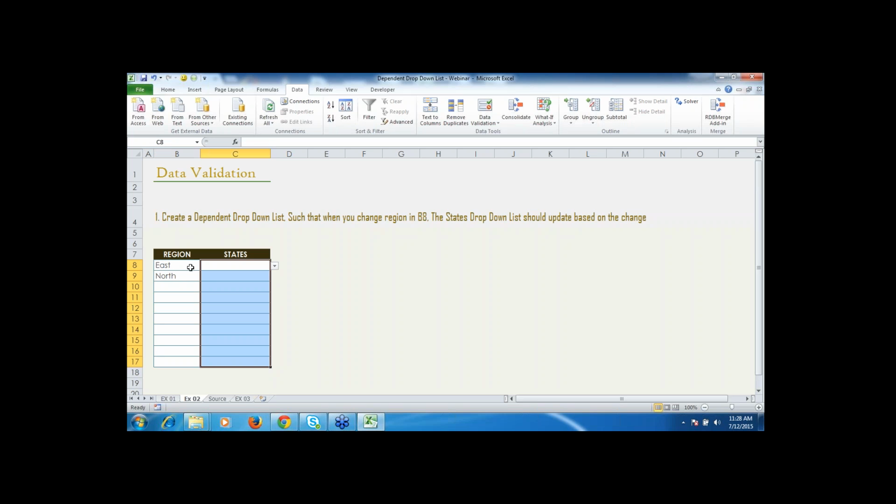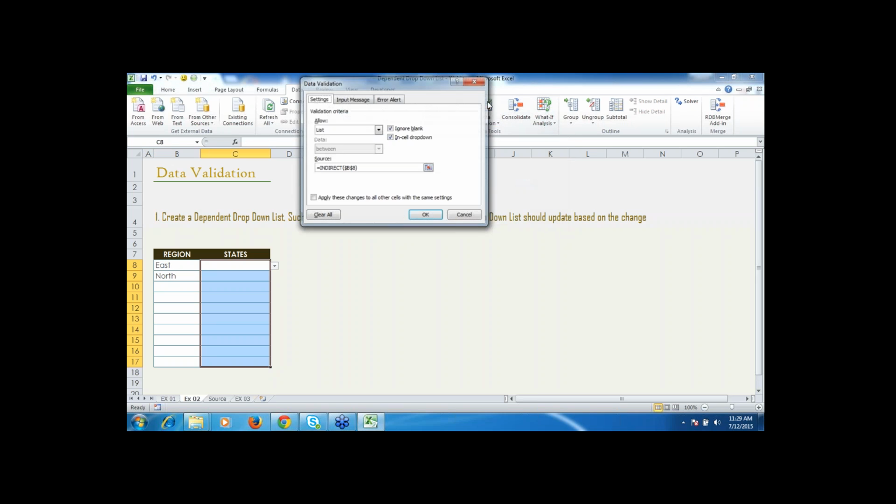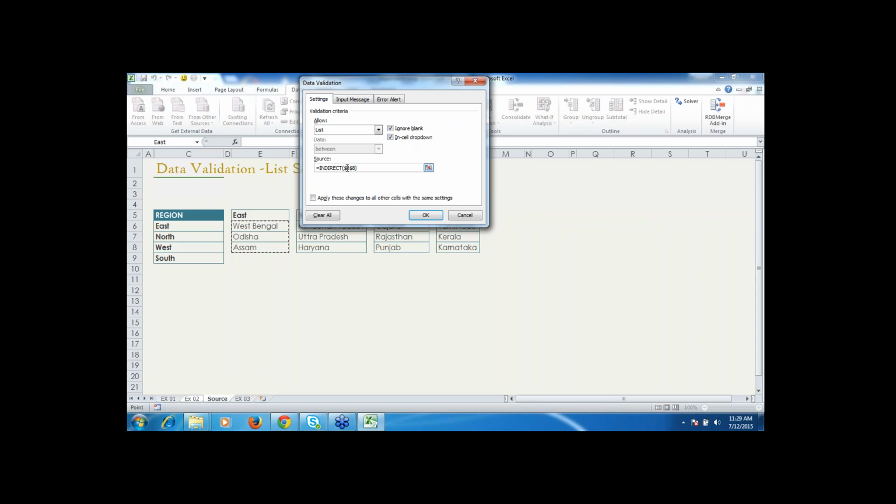So the whole list is dependent on this particular cell only, not all the cells. So I'll select all the cells again and edit this drop down list. I'll go to the data validation option, and there in place of this indirect B8, I'll just remove these dollar signs.